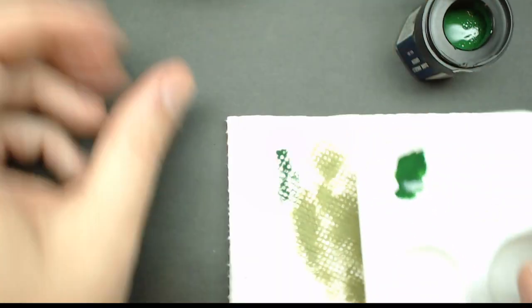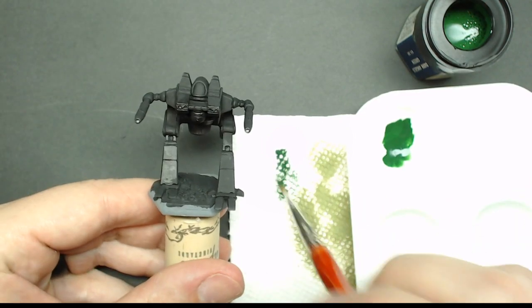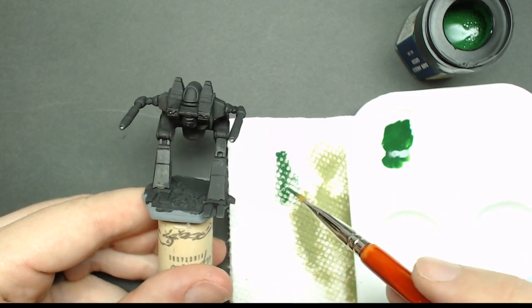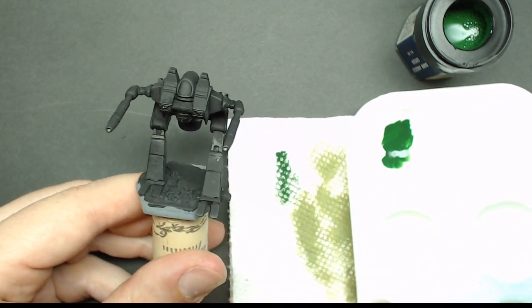So I call this kind of a wet brush, which is basically you're using a dry brush, but you're not taking all the paint off. Getting a little whitewash. I'm going to move this over.